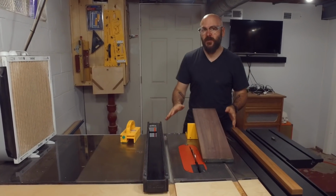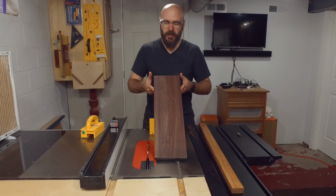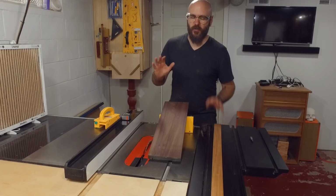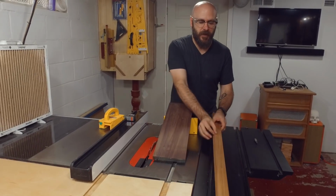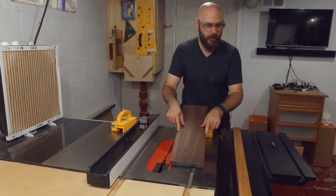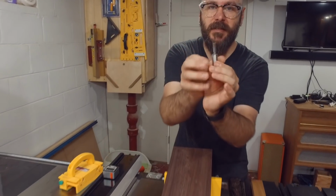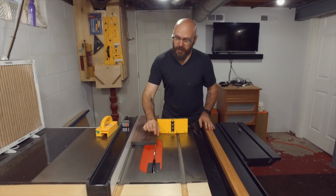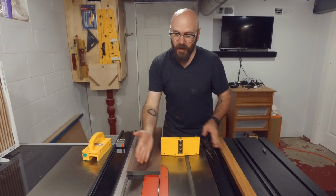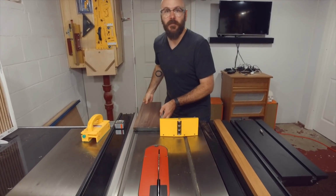So over here in the table saw, I'm going to cut my thin veneers that we're going to use for inlay. I have this dark piece of what I think is Mexican ebony and some mahogany. So what I'm going to do is have a thicker piece of mahogany sandwiched between two thin pieces of the Mexican ebony. And the trick is to have all three pieces be the same thickness as this router bit. Because my keeper piece is going to be so thin, I don't want that trapped between the blade and the fence. I want that on the other side of the blade. So I have a magnetic stop here so I can make repeatable cuts.